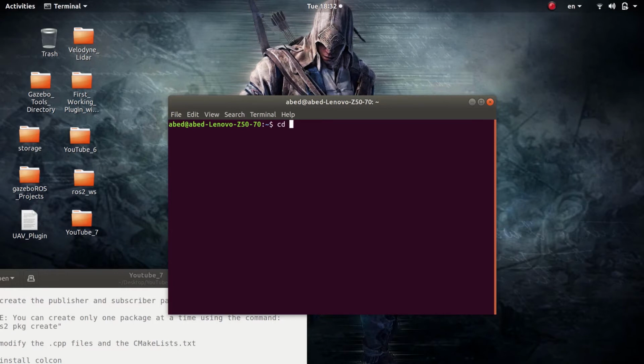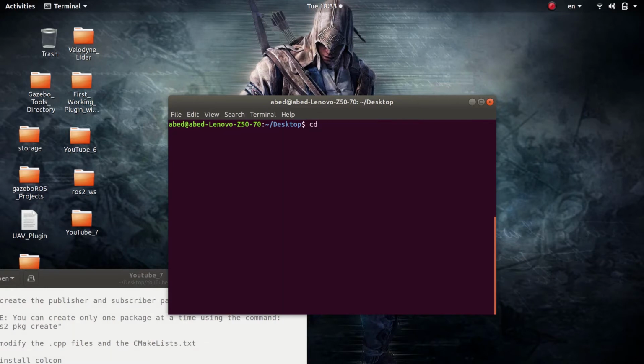So I will go to the desktop, and here I will make this directory. I will use the argument p because I will create nested directories. Let me call it ROS2 workspace trial, and I will create the source directory inside of it.